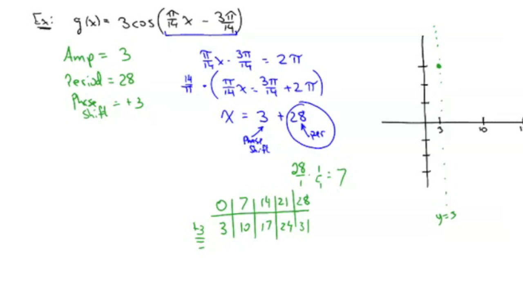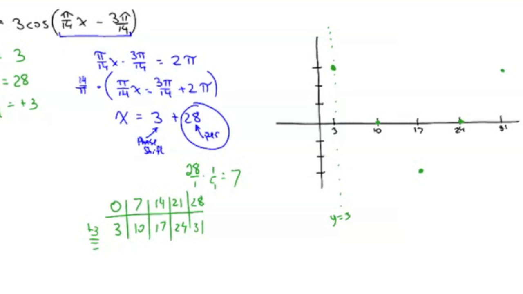But I mean, it's easy enough to figure out. If this is your first mark, your first dot goes above it or below it or on it. One of the three. All right, where's the next one go? 10. Right on 10, y is equal to 0. Then it goes down to -3 at 17, and then back to 0 at 24, right on the axis, and at 31 it's back to high again. Remember, this thing is going in this direction, so I usually started a little bit early and ended a little bit late.